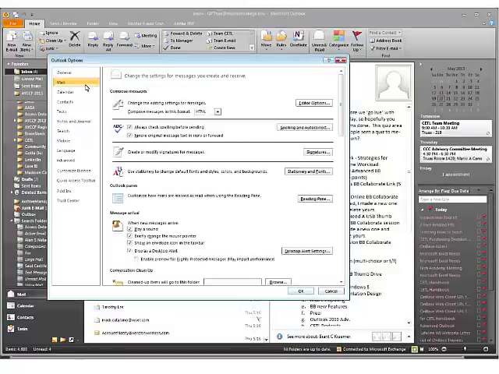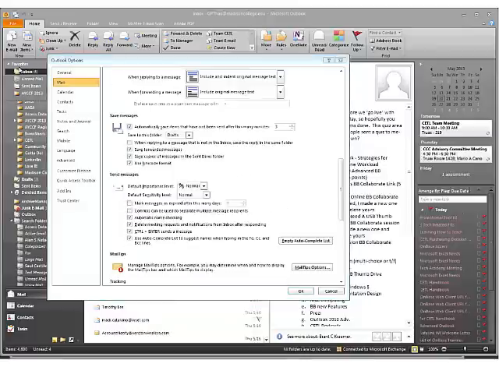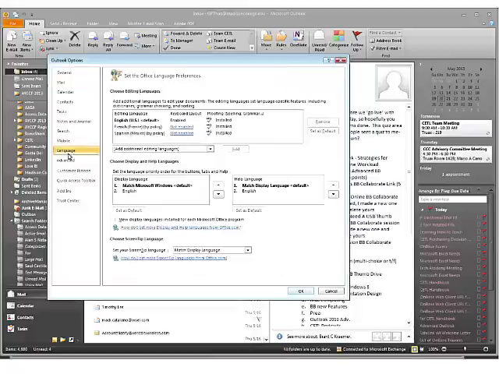Under the mail options, you can change the settings for messages you create or receive. I can create or modify my signatures under this option, change my default font styles, and much, much more. If you use additional languages to edit any of your documents, you can choose your preferred editing language. If you are using a Madison College machine, French and Spanish are available for you to use. To do that, you'll simply go under the language options, select the language that you would like, set it as a default, press OK, then you can start editing documents in that particular language.